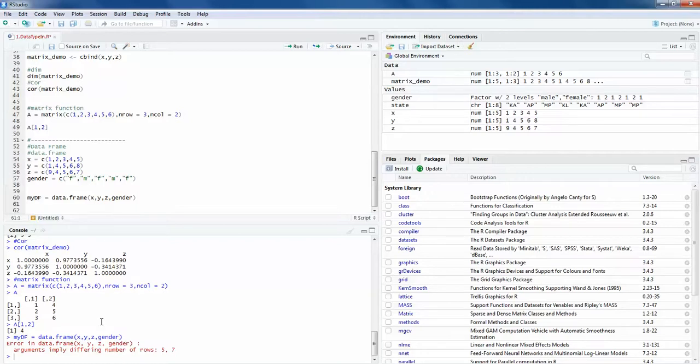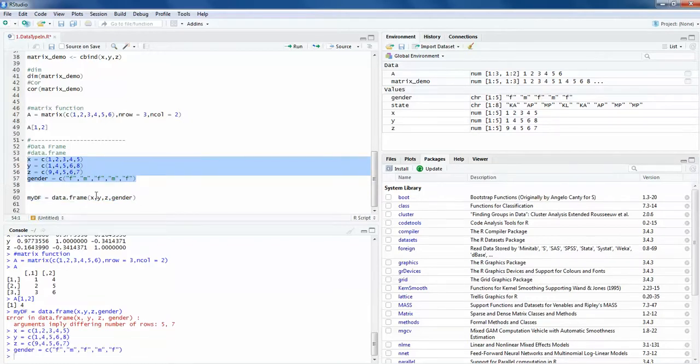Sorry, it says different length: data.frame of x, y, z, gender, arguments imply differing number of rows, 5 and 7. Okay, let me run this again. Let me first apply this.